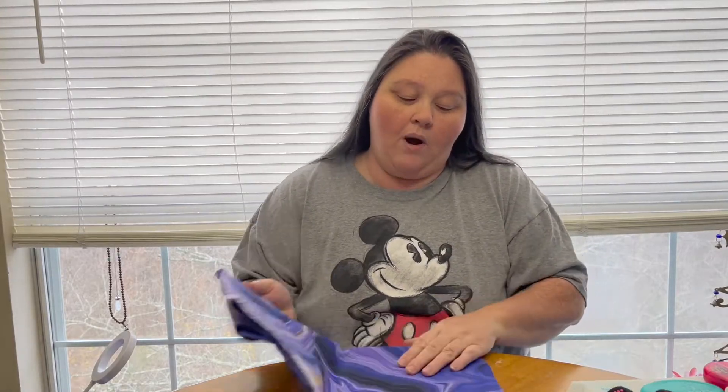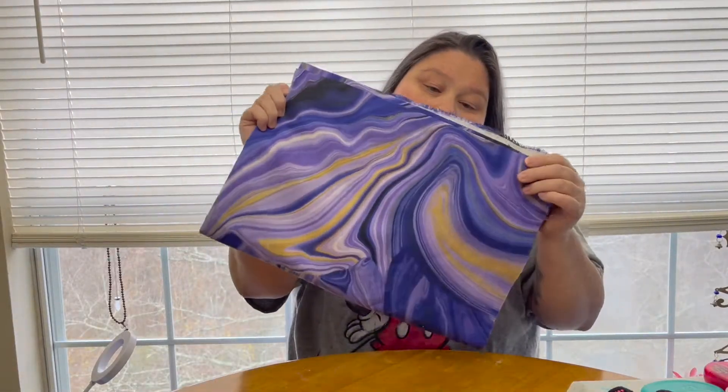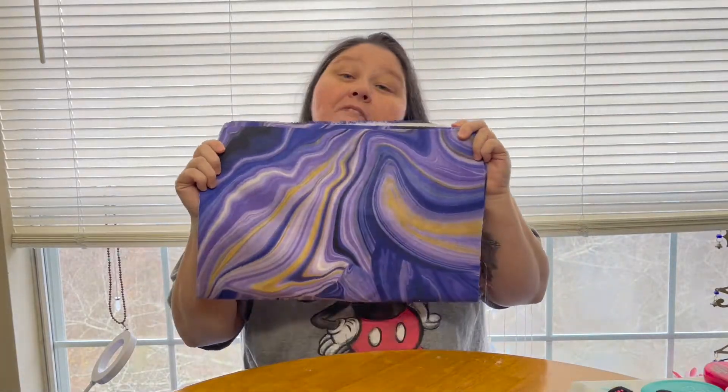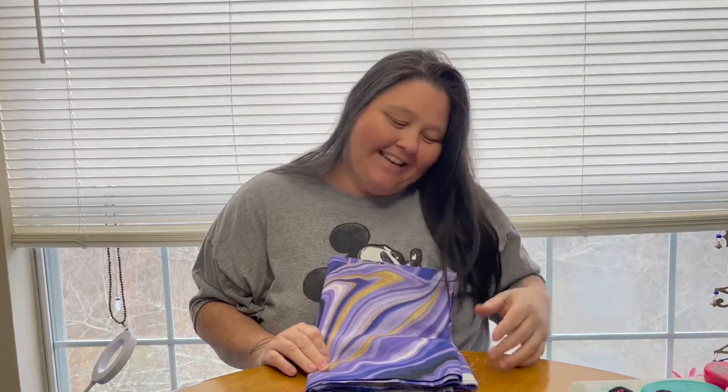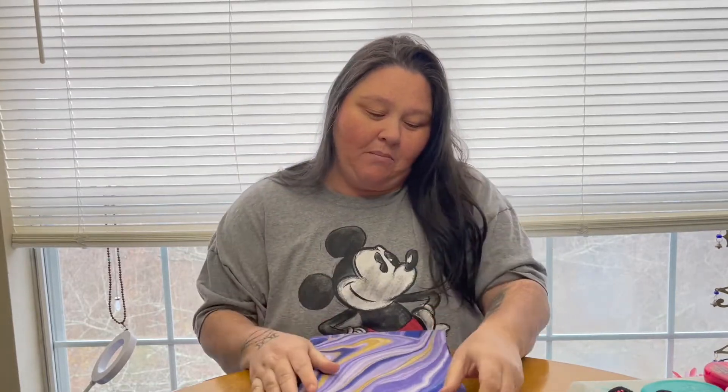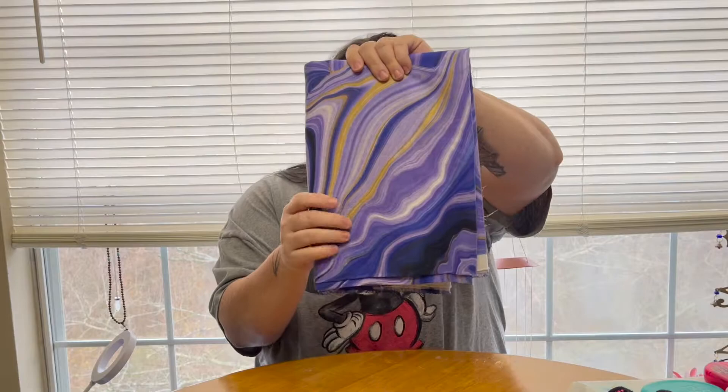The next thing is fabric. I know you might think 'really, fabric?' but I taught myself how to sew in 2021 and it became such a big focus for me. I was determined that by the end of 2021 I'd be able to sew real projects — not just the little drawstring bags they teach you in high school. I now have so much fabric, and this particular one I have special plans for — you'll see in an upcoming video.